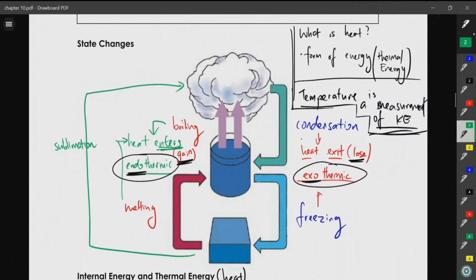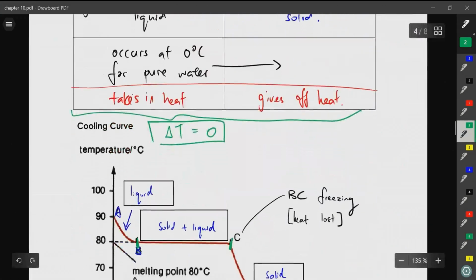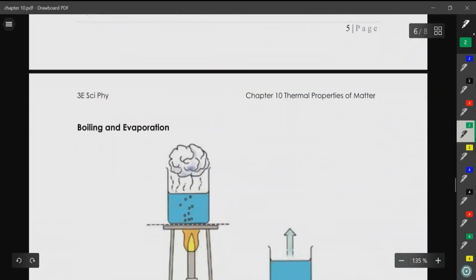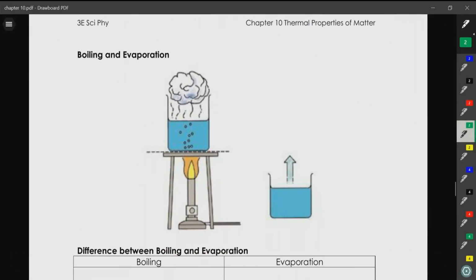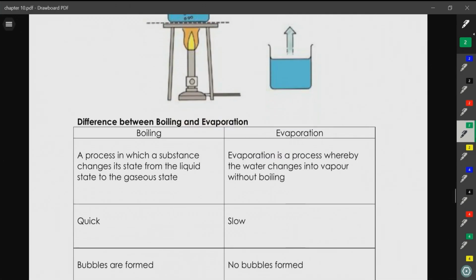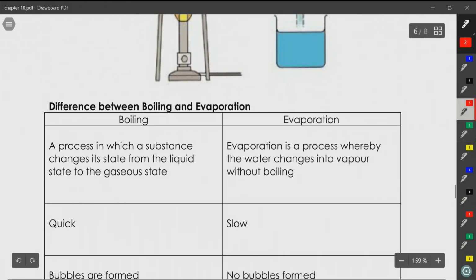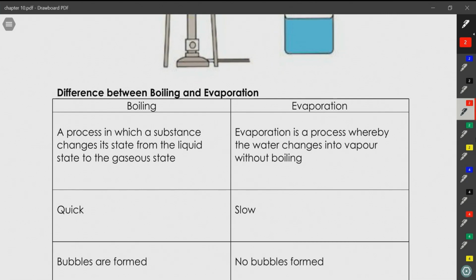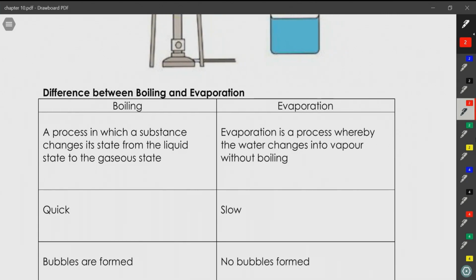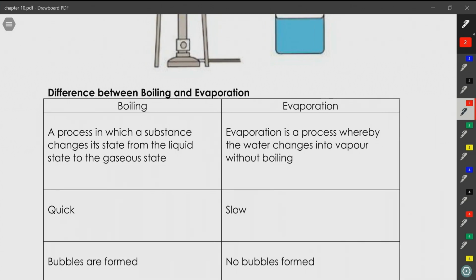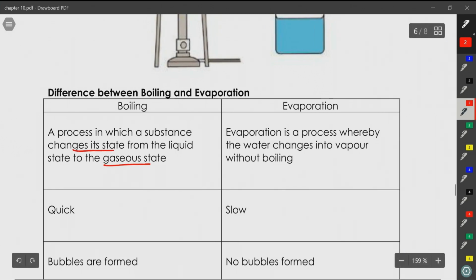Basically this is a summary of what we just went through for the past however many minutes. But here we are for the next part, which is boiling and evaporation, which is what the video shown at the very start of the entire short lecture was about. These are the differences between boiling and evaporation. I want you all to take note of a few things. Nothing to copy here, just maybe underline certain things that might be important for you to note, like the main differences between boiling and evaporation. So this is a both.